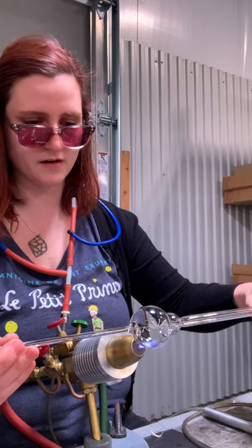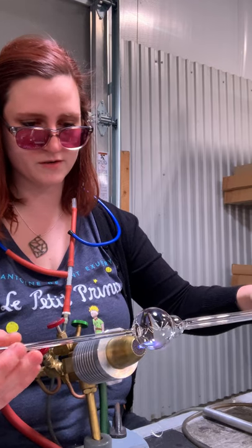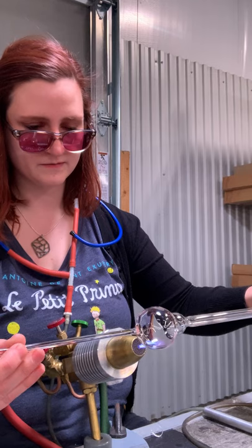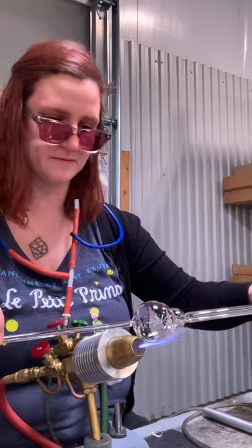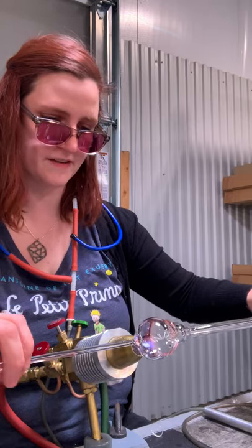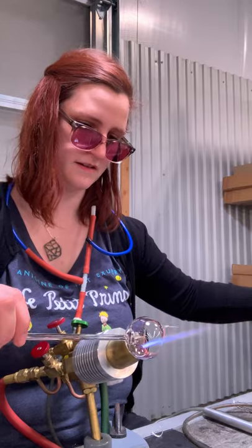We start a little slow so we can really just create a line of heat. And then we go more quickly. And then you'll be able to see the line of heat. And then when I see the line of heat, I'm going to spin faster and faster. And then you rip it like that.